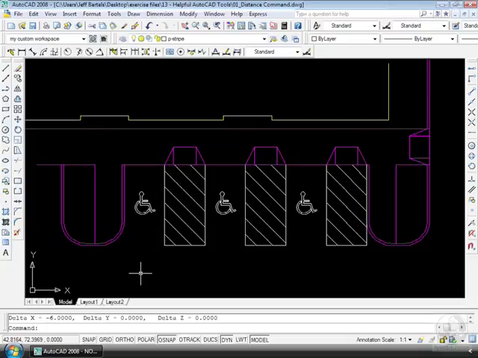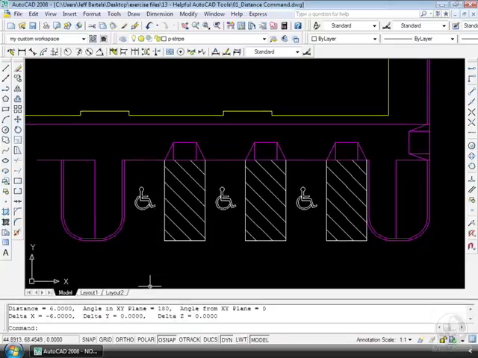If I'd like to adjust the height of my command line, I'm going to move my cursor down on top of this horizontal line until I see the icon change, and then I'm going to click and hold and drag up, and when I release, I can make my command line a little taller. Notice now that I can see 3 rows of text, I can see my distance.